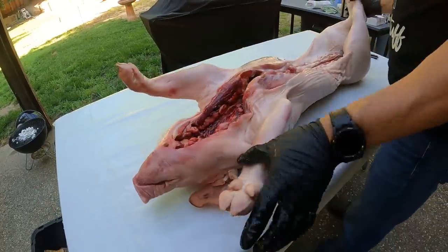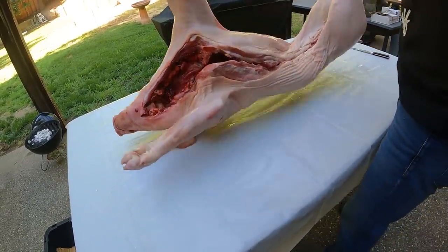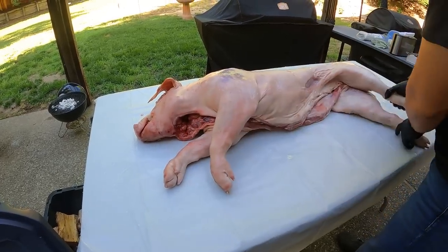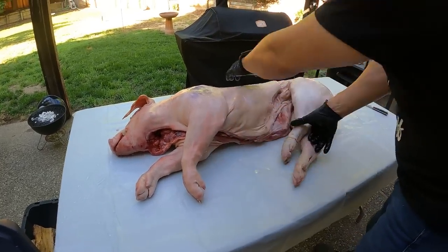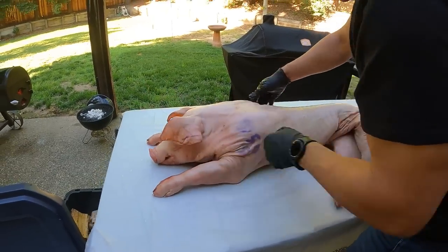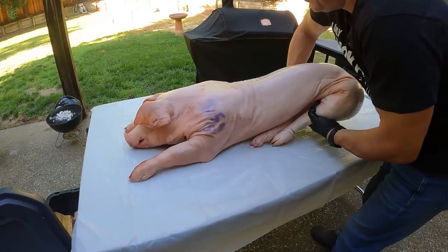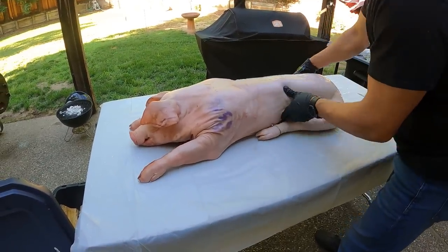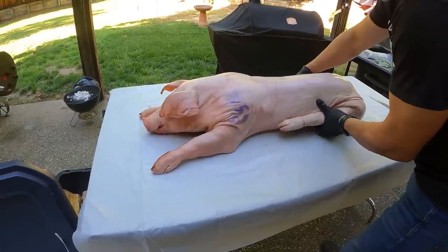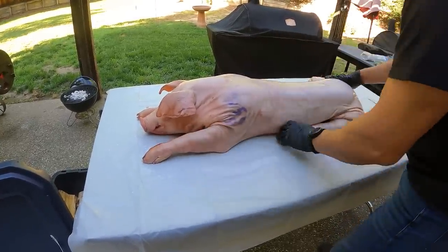And there it is. Feels like it's higher than 33 pounds. This might be 38 or so. But there she is, suckling pig. Now, when I'm done prepping it and it goes into the offset smoker, we're going to lay him out like this. This is how he's going to be in the smoker, all the legs under him facing forward.